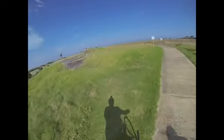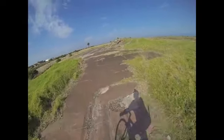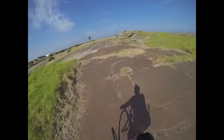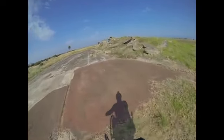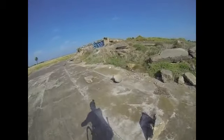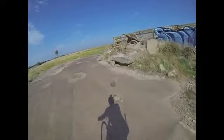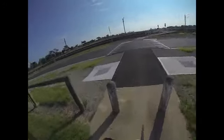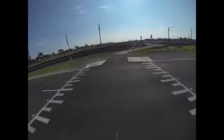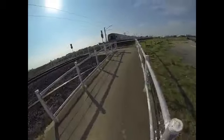Hey mate. Now I'll have a look at what's left of the old Williamstown racecourse. This concrete slab here, which was probably the betting area, and the old grandstand. Just large concrete blocks remain. There's a dangerous crossing here for two reasons, the cars and the trains. I'm glad I saw him coming.